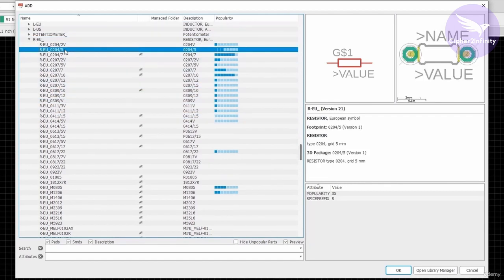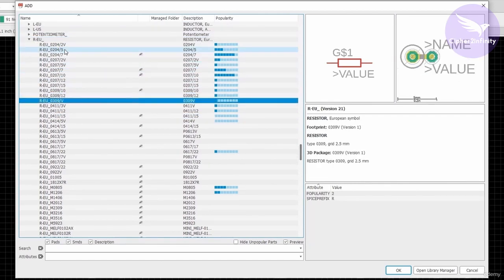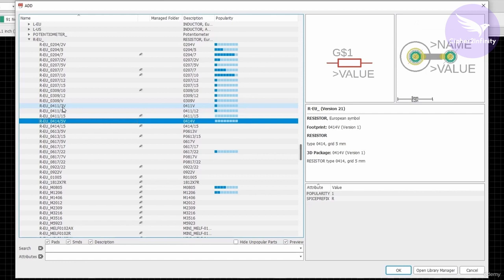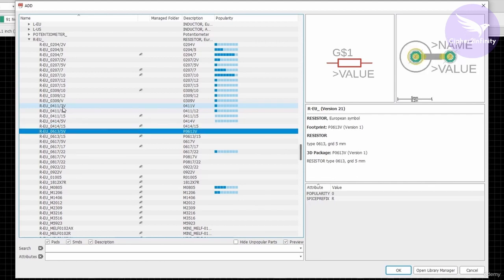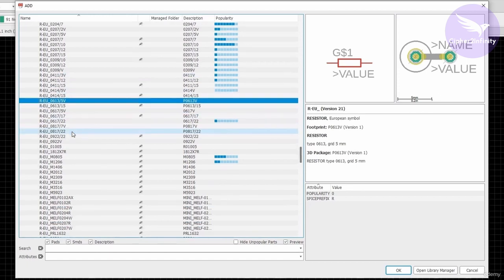You can see here there are actually multiple types of resistor. You can see the footprints of those resistors. Although the symbol is going to be the same for all the resistors, if you see, the footprint is going to be different. So it's going to be based on the type of resistor that you will use in your design. And we have already discussed that there are through-hole resistors and SMD resistors. But in this training, I'm just going to deal with the SMD resistor. So straight away, I will select the SMD resistor.